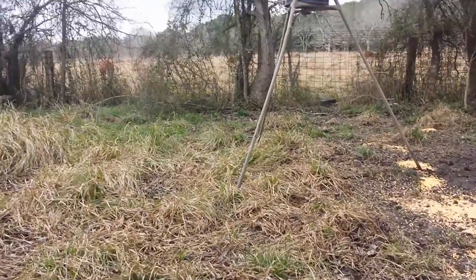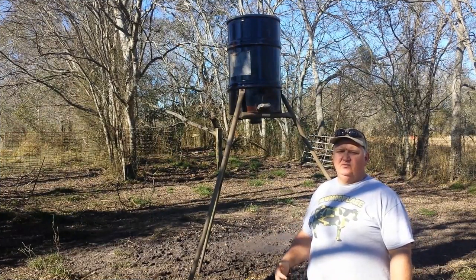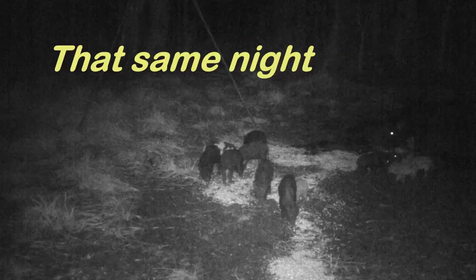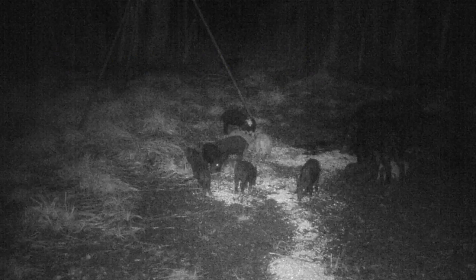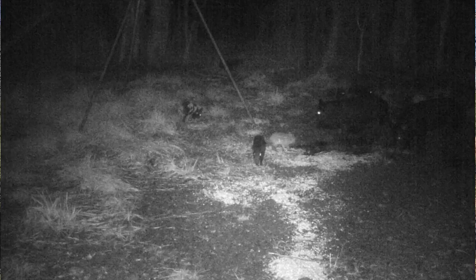I don't like staying up till two o'clock in the morning, so I'm waiting for them to come in just after dark because I'm lazy. As for corn coat, it just didn't work well in these feeders because they're low voltage. I'm sure if I had 12-volt feeders with high-amperage motors they'd work fine, but for these lightweight feeders running on four double-A's, it's just too sticky and won't disperse the corn very well.